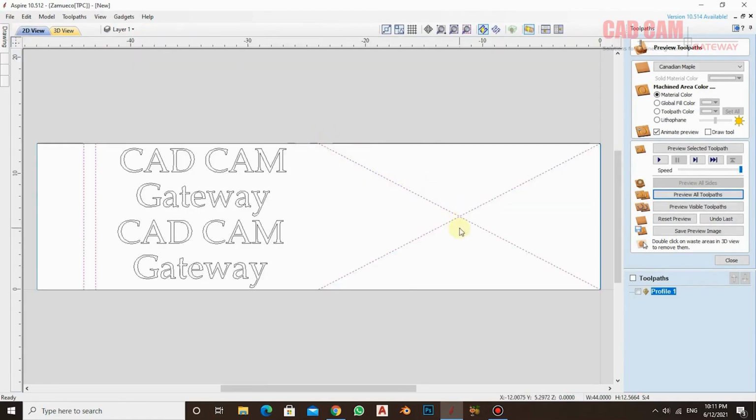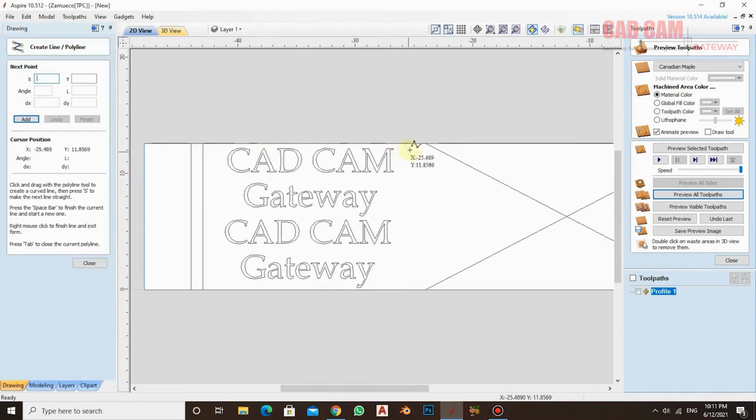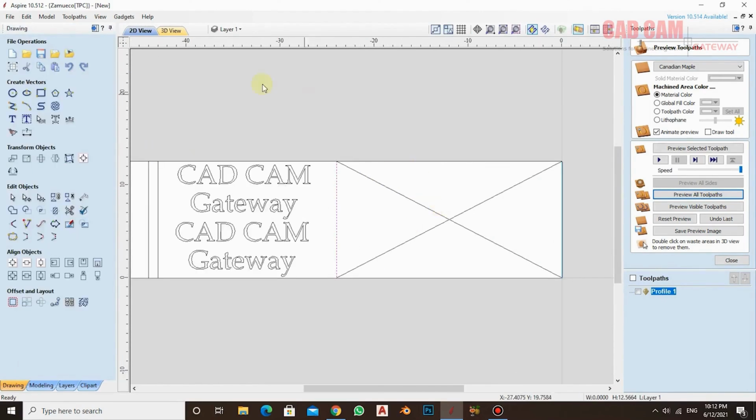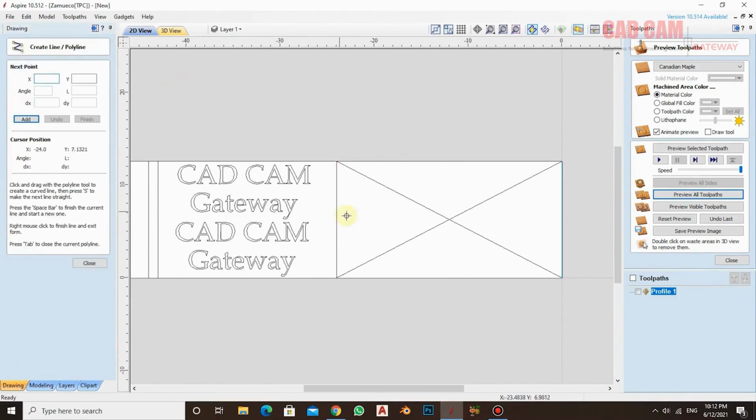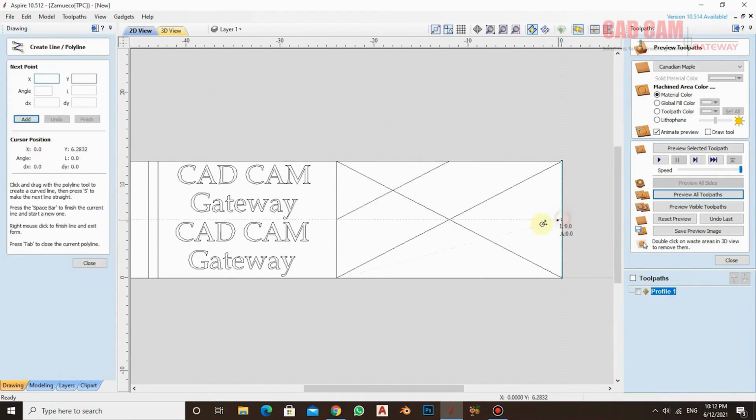Since these elements are connecting with each other, and because I want another design to come out from this side as well, I'll use this as a reference and carefully draw a line just for reference from here to here. I've drawn this line for reference as a guide. Similarly, we'll draw another line from here up to this point, just like before, so that everything stays consistent and clear. In the same way, we'll just carefully draw another line up to this reference point C. Right here it is, as you can see.